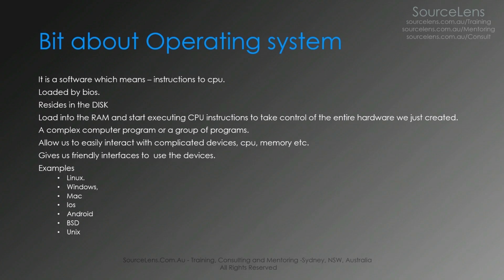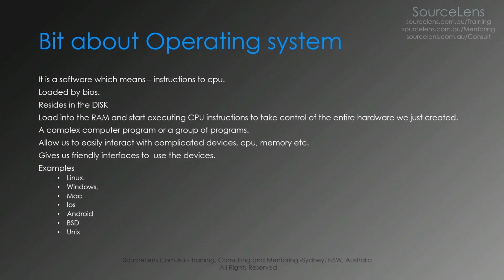And what is inside the operating system? It is nothing but instructions to the CPU. Rather complex instructions, I would say. Not the kind of instruction a typical program like Word or Excel executes. There are different sets of system programming done in the operating system. That is the kind of instruction being executed by the operating system, but it is instructions to the CPU. We will see more about this in chapter 3 of this course.